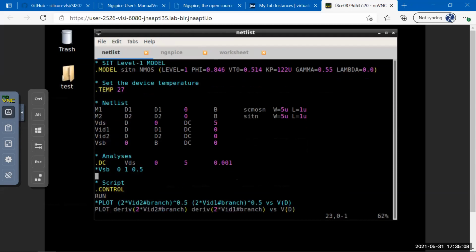Okay. And then once you're done with that, the only thing you have to add is this new current sensor for the drain current ammeter for the second NMOS, which we'll call VID2. It's connected from D node to the new node D2, and the DC value should be 0, because this should be a short, right? This is an ammeter.